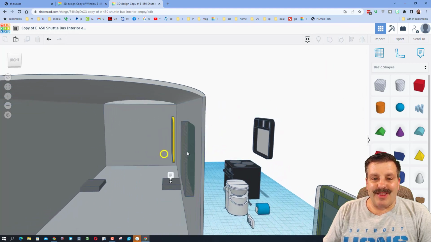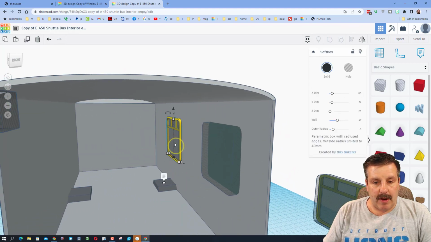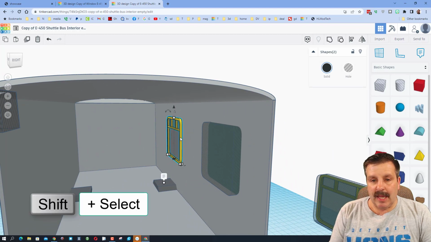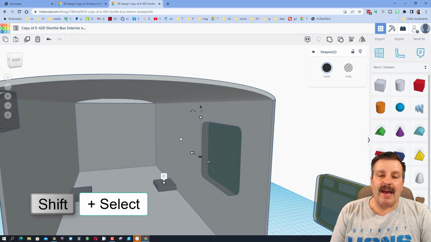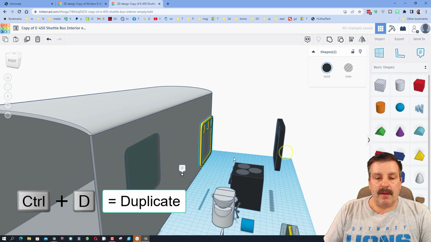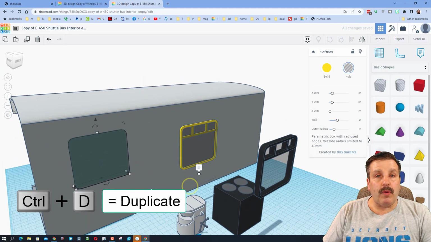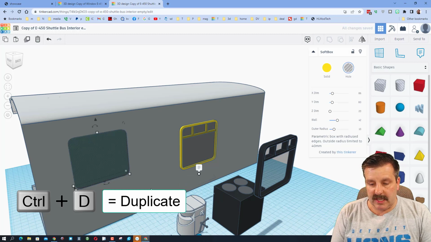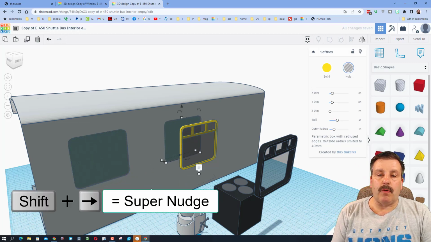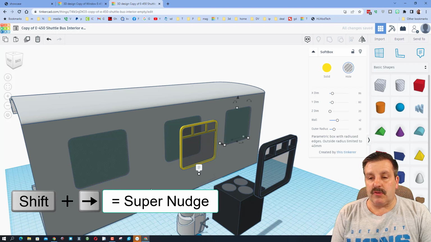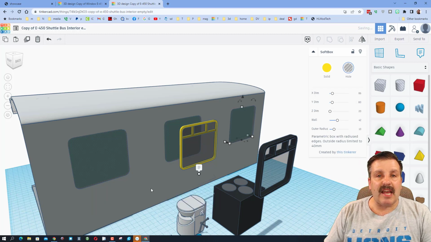All right, friends, so with that window in place, I'm going to click on the gray center, hold shift, and click the outside. And I'm going to move them outside so they're not in the way for the next part. Now we can click on our one good window hole. We can do Control D. We can do shift nudge to move it wherever we want. I'm going to do Control D again. I'll nudge that to the exact spot I want.